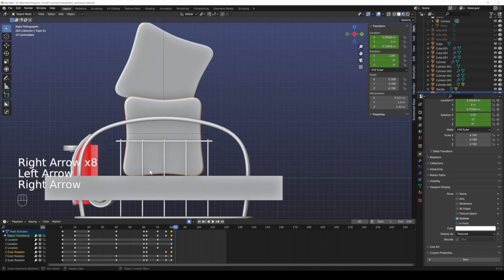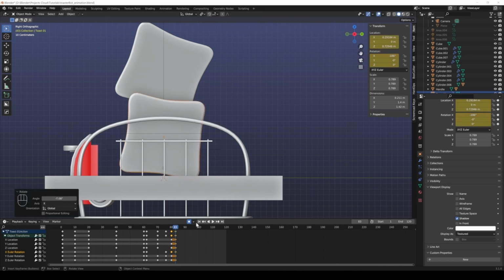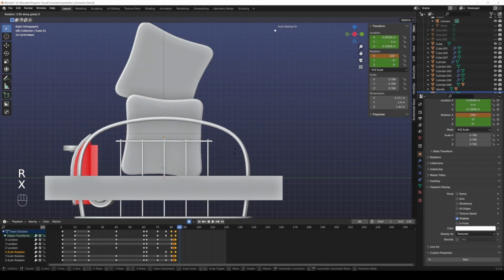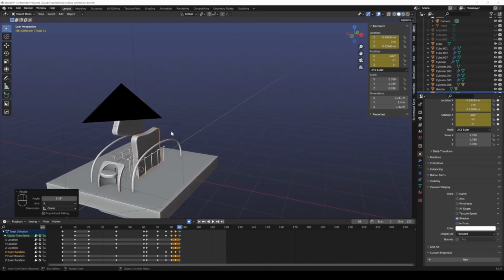And maybe rotate like three frames, RX just a tiny bit up. And so 83. Let's see, we have two frames. 1, 2, 3, 1, 2, 3. Yeah, 86, and then RX, rotate back. Okay, let's see what that gives us.